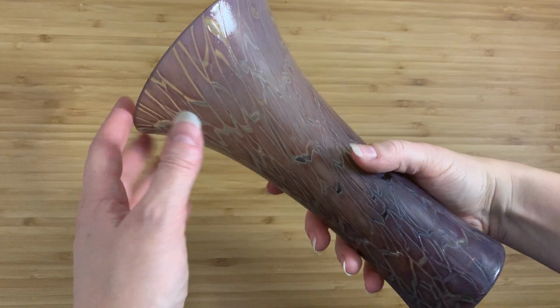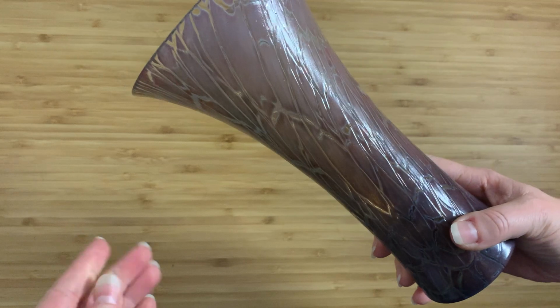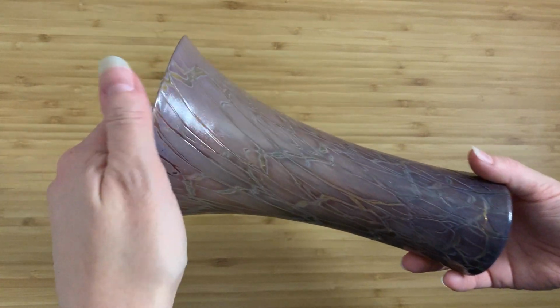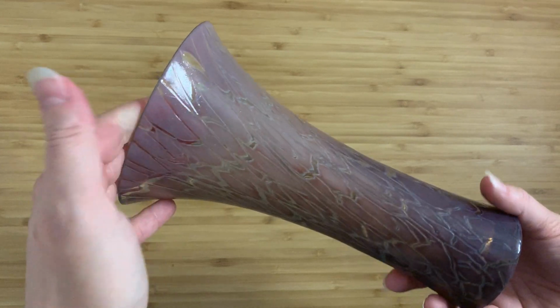Okay, so what have we actually got here? So I bought this in a thrift store for $4, okay? And I'm pretty sure that the reason that I only bought it for $4 is that the people working at the thrift store had exactly the same problem as I did and couldn't figure out anything about it, even though it's labeled. And it turns out it's incredibly difficult to get a handle on what this actually might be worth.